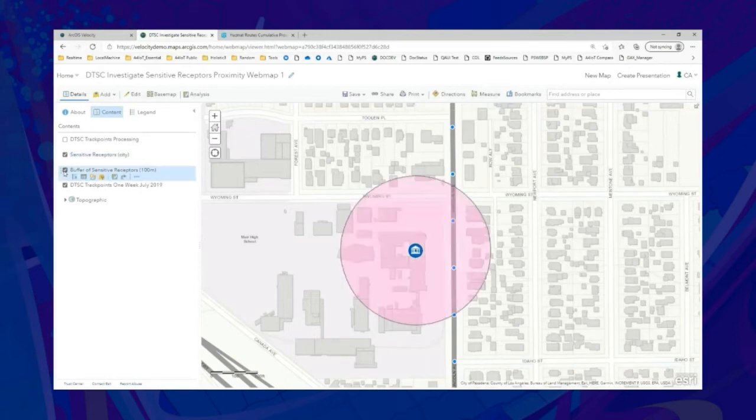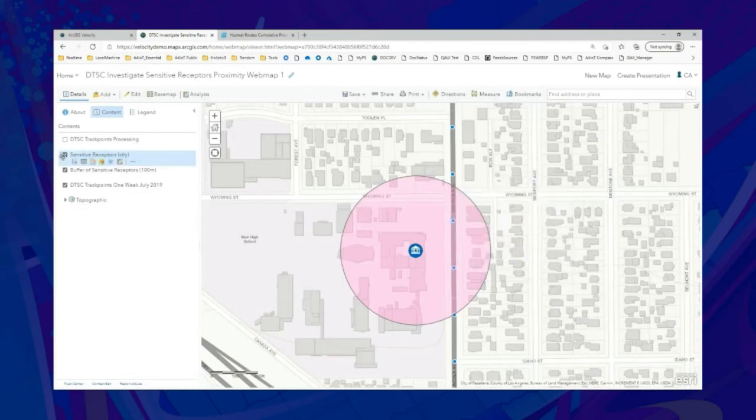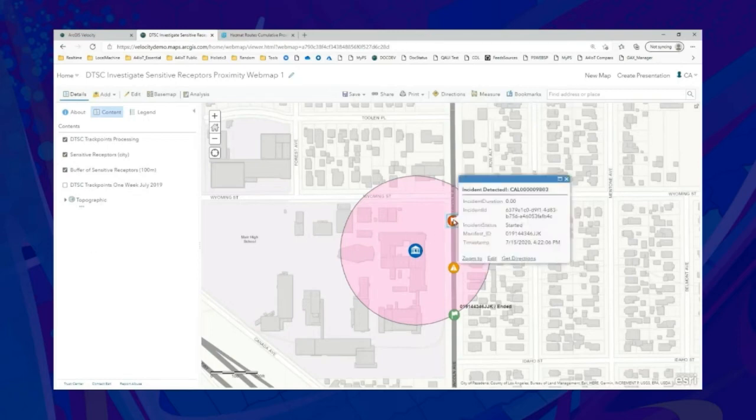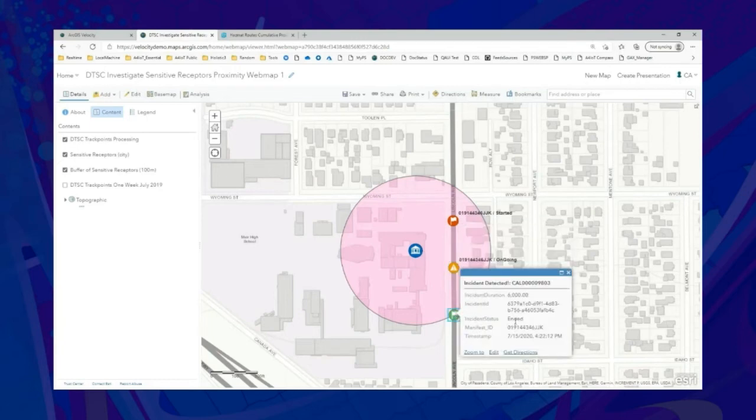This 100-meter buffer shows us the distance of concern from the specific school facility. As you can see, a truck was driving south in this area. It satisfied our condition, being within 100 meters of the school, so the Detect Incidents tool identified the situation and created an incident. The first observation track point within the distance was identified with an incident status of started. Subsequent observations were ongoing. Once the truck was no longer within the given distance, the incident completes and the next observation outside this condition has the status of ended.